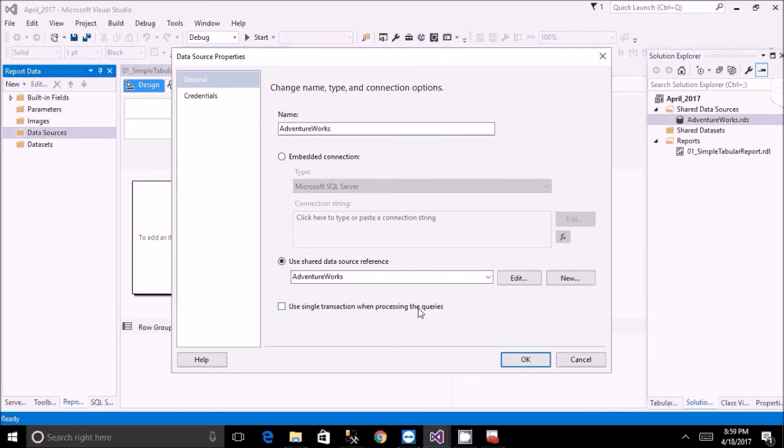Now what it does is it locks the database when it runs the query. It basically starts the transaction, right? Once the transaction is started, it's going to get all the data at approximately the same point of time. So it doesn't have to do one query at a time. It starts the transaction, runs all the 5 queries, and closes the transaction.